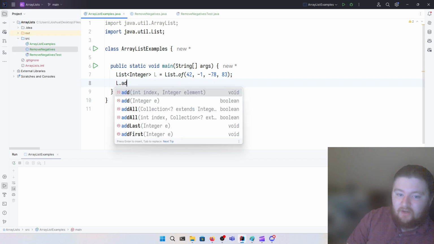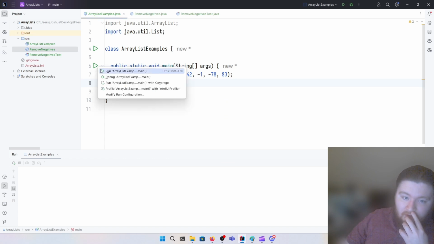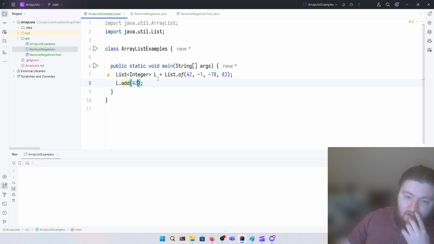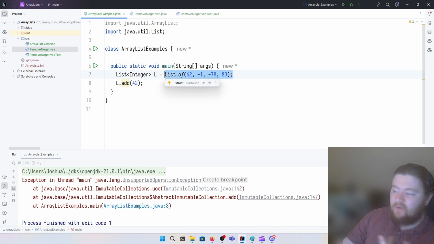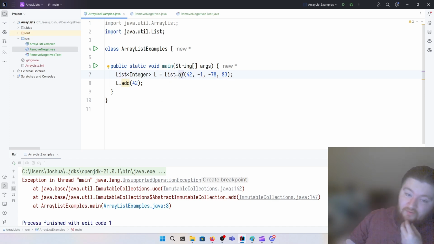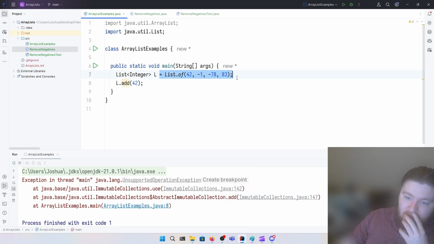So if we try to change this list, then we're going to get something called an UnsupportedOperationException. Because when we create an immutable list, what this is doing is saying, you can't modify this. You can query it, you can look into it, but you can't modify it. You can't add anything, you can't remove anything, you can't insert anything. You can't set anything. The only thing you can do is just query into the list.